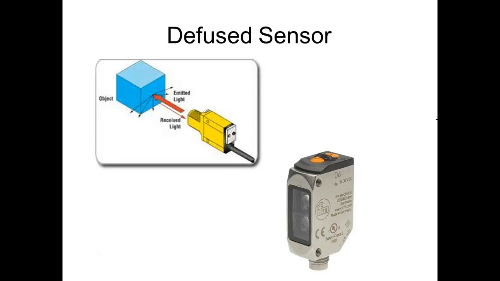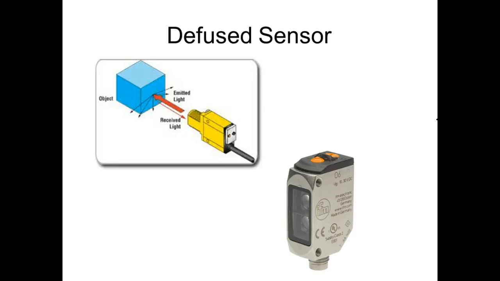So what we do with a diffuse sensor is we bounce the light off the object itself, and measure the amount of light we get back from the object. Just about everything reflects light, but the darker the color, the less light it gets back. The lighter the color, the more light it gets back. And sometimes we use that principle. Over on the Festo line, we have three different colors: black, red, and metal. We can adjust our sensor so it doesn't see black. So now we know when it's not black.